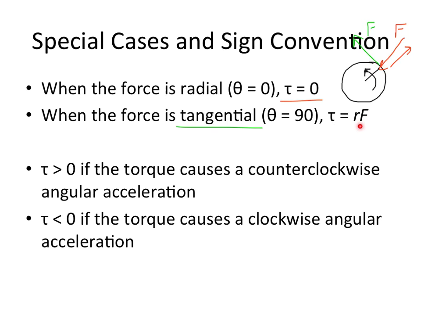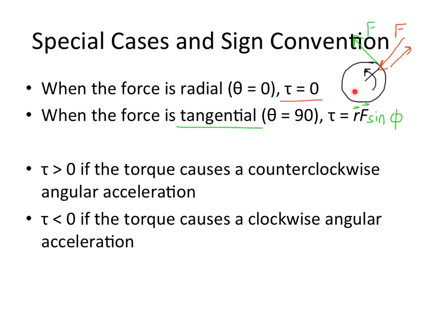Now that's an abbreviated version of what we talked about in the last segment. We say torque is the vector radius times force times the sine of the angle between them. If that angle is 90 degrees, then the sine of 90 is 1, so that maximizes your torque. If you want to turn this doorknob and you apply a force tangentially, of course it's going to turn, and you're going to maximize your torque.